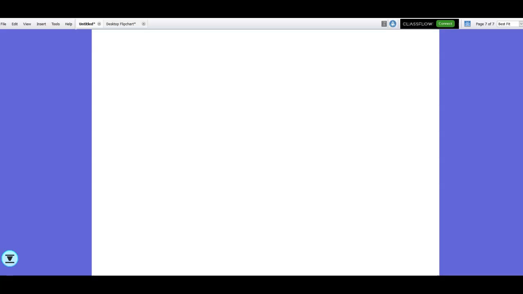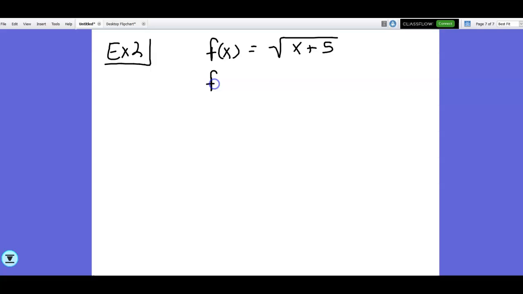We're just going to do a couple of the different types of functions that we've learned, just so you can see how to handle each situation. So let's go ahead and do a square root situation here. Suppose I gave you guys this. Let's say f of x is equal to the square root of x plus 5. And I asked you guys to find f prime of 1, and I want you to use the alternative form of the limit definition of a derivative.